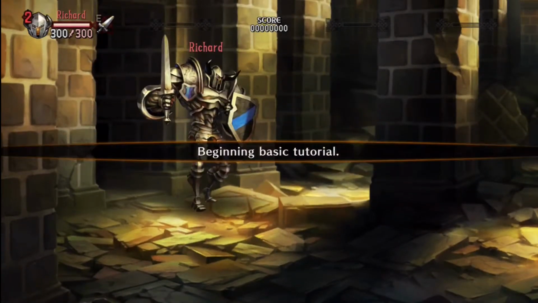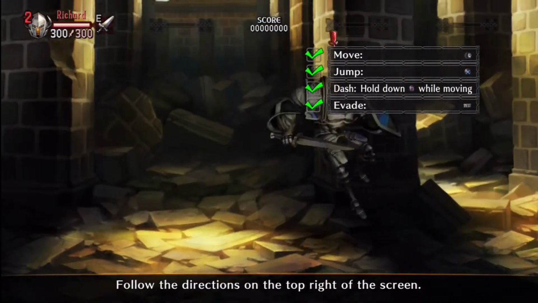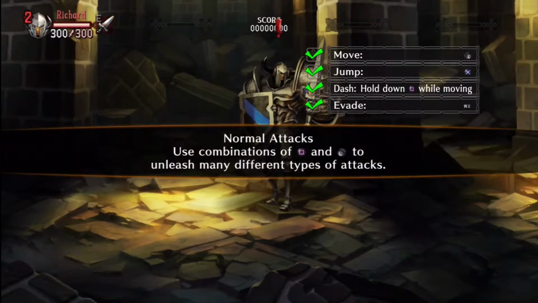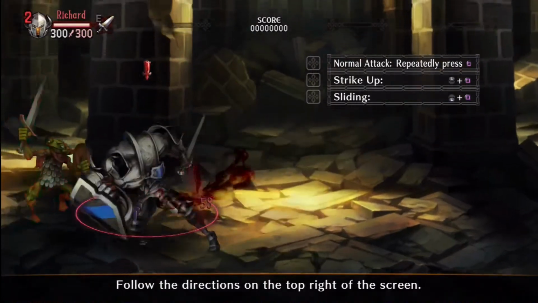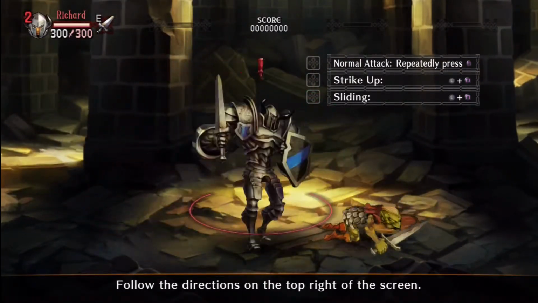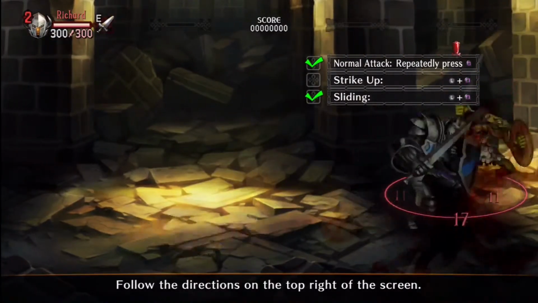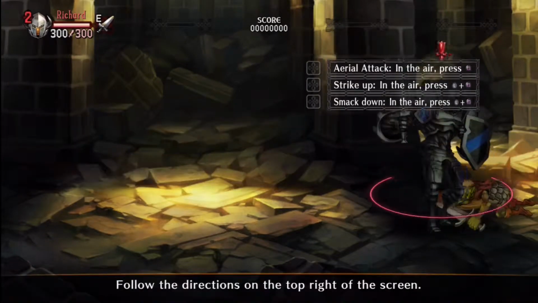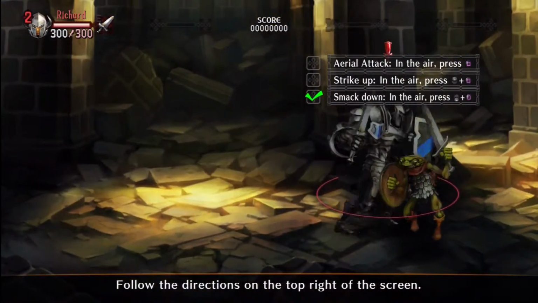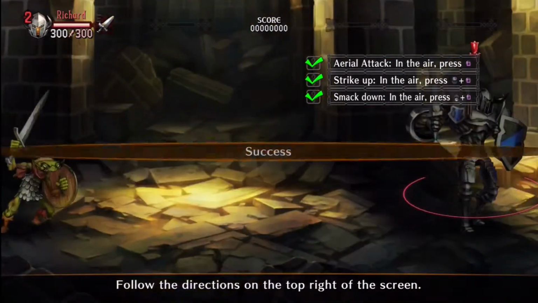Alright, so this is going to be the tutorial stage. Basic stuff here. Basic movement. And this guy. What? Oh, there we go. Oh, no. Okay. Little uppercut. There we go.